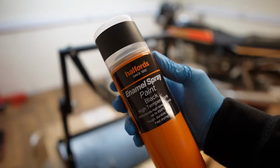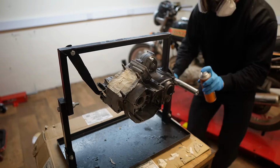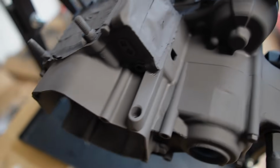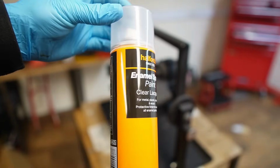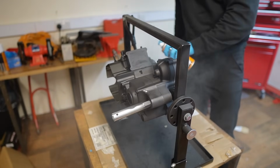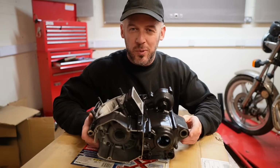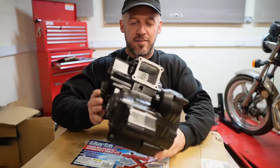Now we are ready for this black enamel spray. I apply a handful of layers, leaving about 15 minutes between each application. And to finish off, on with a clear lacquer. Well then, it's the following day, and I want to say that I am ever so chuffed with how this has come out. Look at that finish.